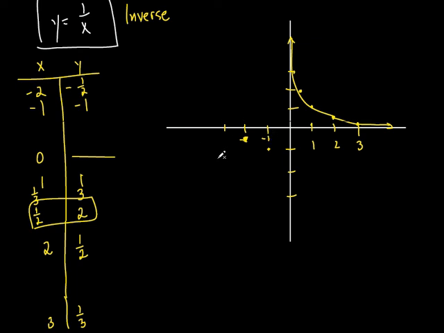Do I have to really put any numbers that way anymore? No, because it's going to curve just like the other one did, and it's going to get really, really close to the x-axis, but we'll never touch it. But now I need some numbers in between -1 and 0. So let's pick a number between -1 and 0. How about -1/2? So if I stick in a -1/2 to this, then I get -2. So -1/2, -2 goes right here, and look what it does. This keeps on going like this. And I don't need to put as many points in this way as I did here, because you kind of got the idea what this is going to look like.